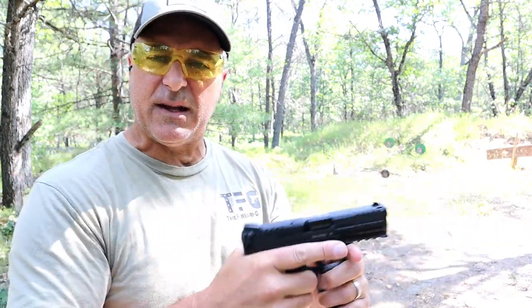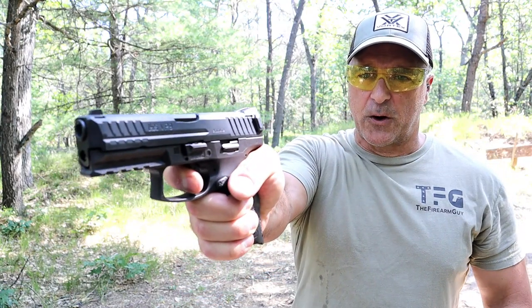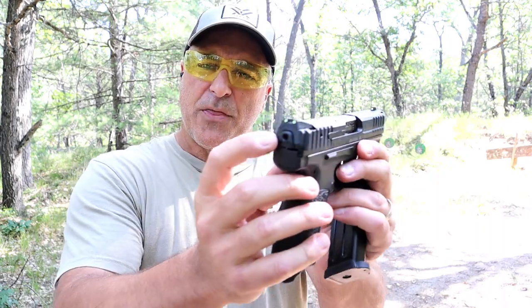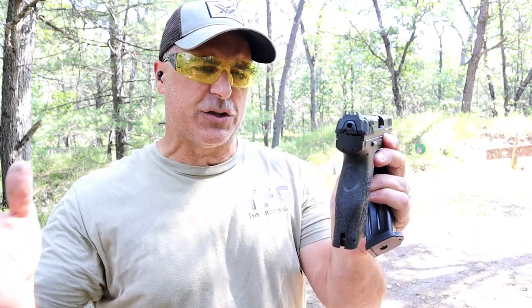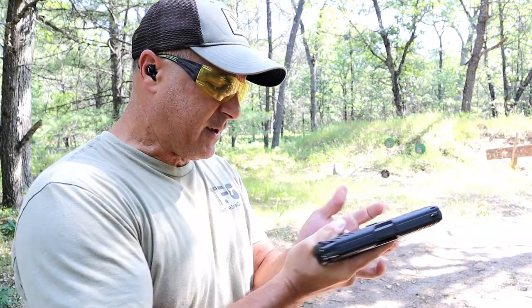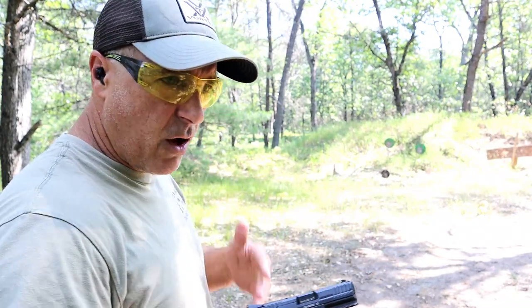That indicator is buried in there a little bit — kind of tough to see, but it is red. A very nice trigger — a lot of people love the trigger on the HKs, and for good reason. They break right around five pounds. It also has these cocking ears on the back of the slide. Three-dot luminescent sights, so when charged by light they will glow in the dark for a pretty lengthy period of time — over an hour. The VP9 has a great reputation. A lot of people say it's one of the best handguns they own. So I think this comparison is pretty good. I consider them both high-end, and the VP9 definitely is.